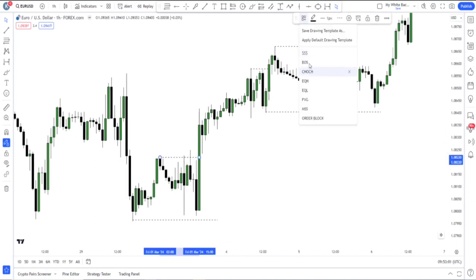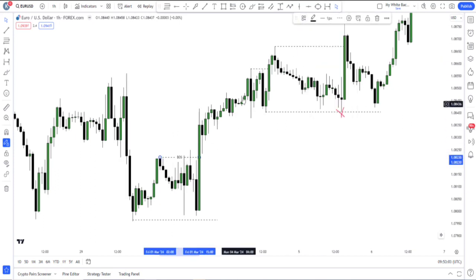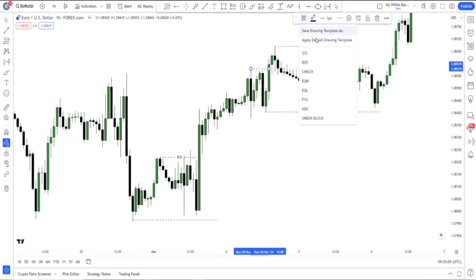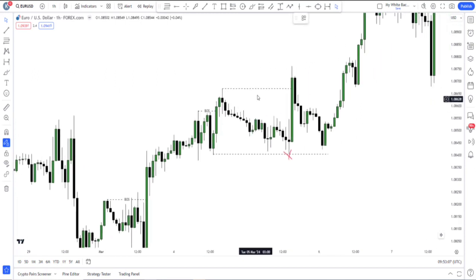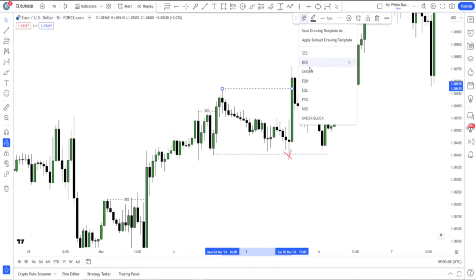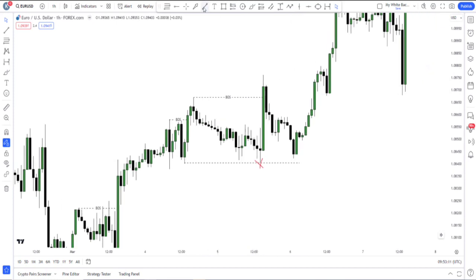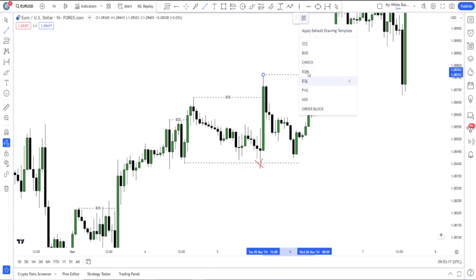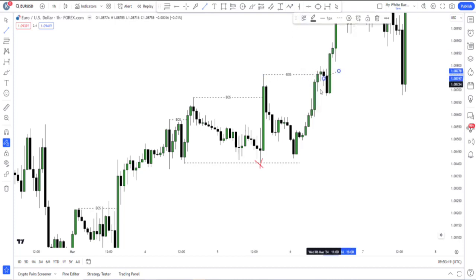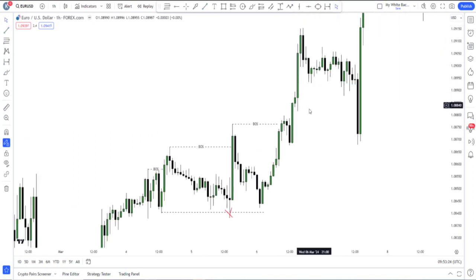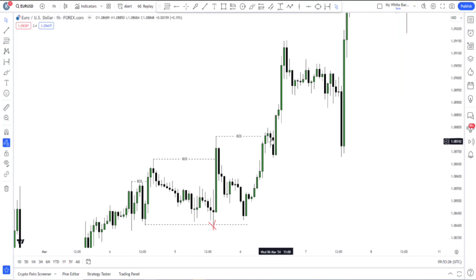You can literally write it there, BOS, break of structure. This one, we have a break of structure to the upside. This one, we have a break of structure to the upside. And then you can literally see it here, guys. Break of structure to the upside. That is what you need in order to keep going up to the point where price is going. So break of structure to the upper side.